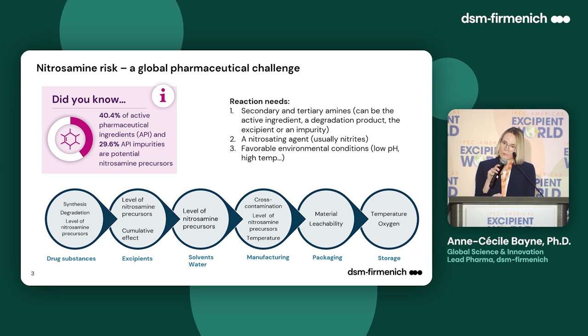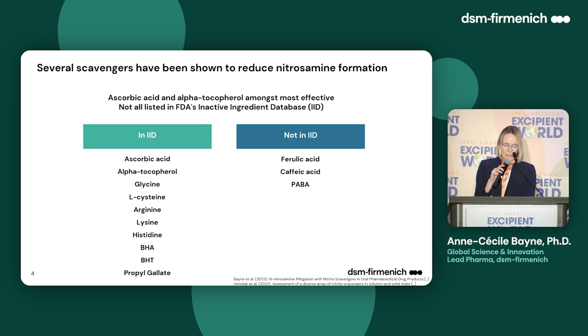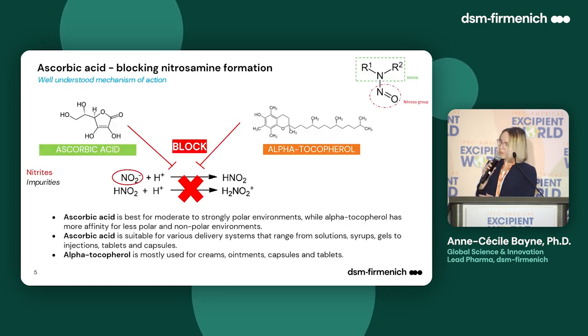Today we're going to focus on one of those strategies for mitigating the issue, and it's using nitrite scavengers to reduce or stop the nitrosamines from being formed. So there are many nitrite scavengers able to do the job, and some of them are listed on this slide. But they're not all equal, however. Some of them are not on the inactive ingredient database, which of course makes them not as attractive. And others, while they are on the inactive ingredient database, don't necessarily work in solids. They might work in solution, or they might be sensitive to a variety of environmental compounds and not be appropriate. But two of them, in our experience, have shown consistently good results, and those are ascorbic acid and alpha tocopherol.